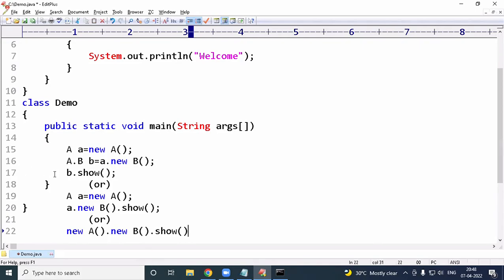Here I used an object reference. Here I used an object. Again here I used an object reference, and here an object. That's it. You can write it. Okay, write this one. So like this also you can write. One inner class you have seen. The remaining inner classes, tomorrow. Tomorrow we'll see the continuation.